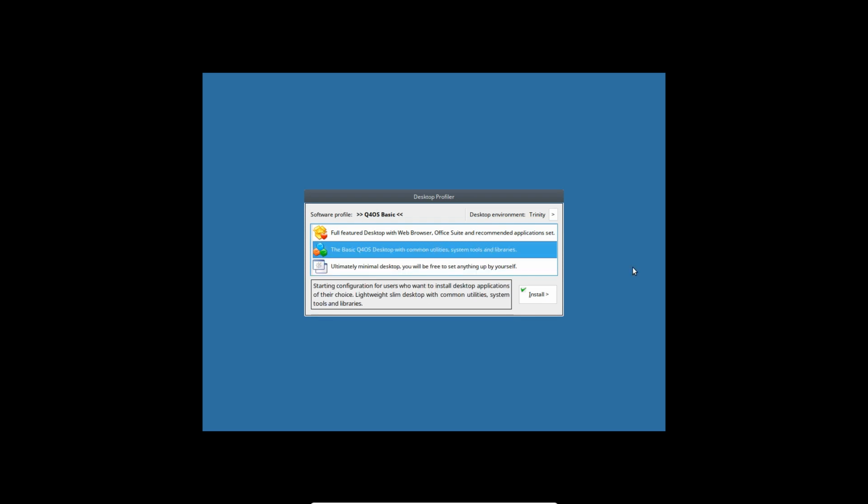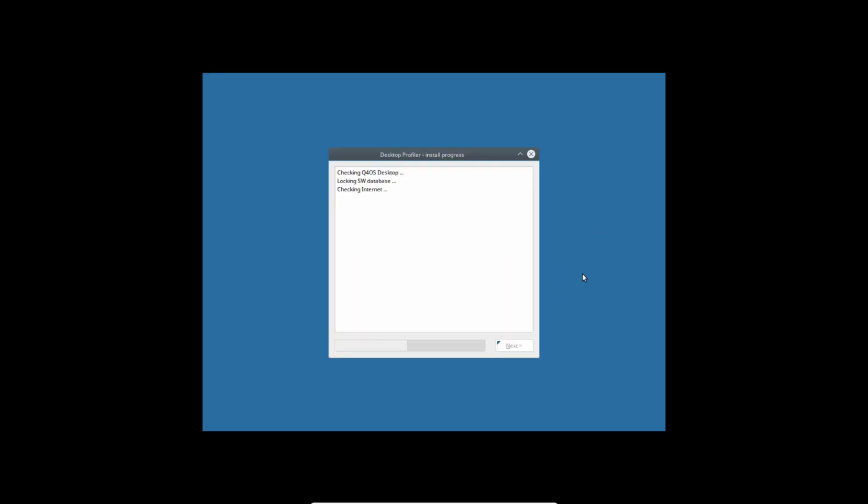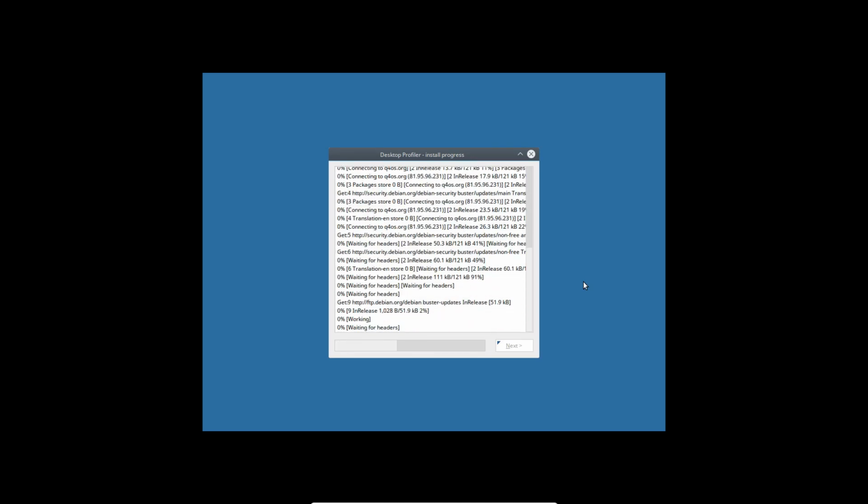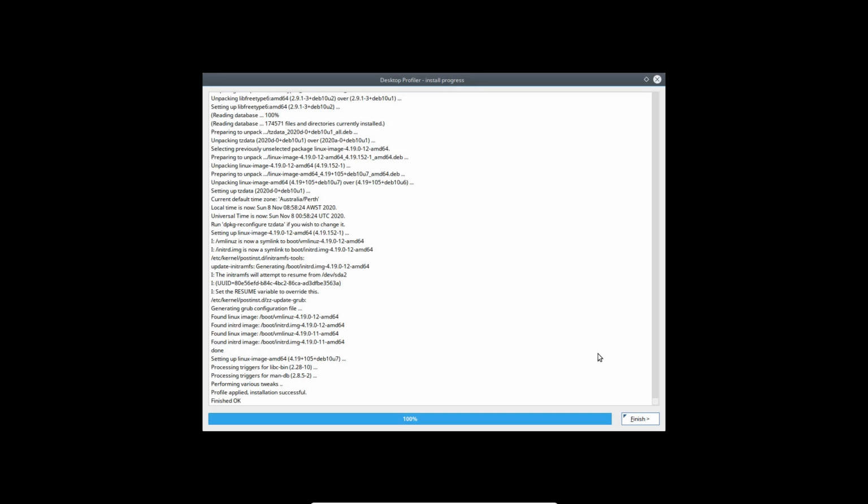All right. Yeah, that's a bit of an issue as well, isn't it? If we want under 900 megabytes with the most basic full featured. So let's install that anyway and see whether we can get an idea of what it's downloading and how much. It would be very hard to tell, wouldn't it? And that is the install of Desktop Profiler complete. Let's finish that off and check it out.